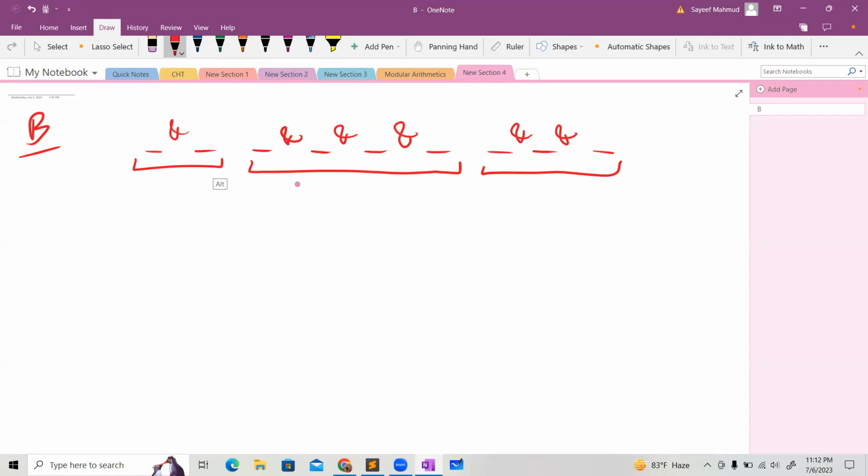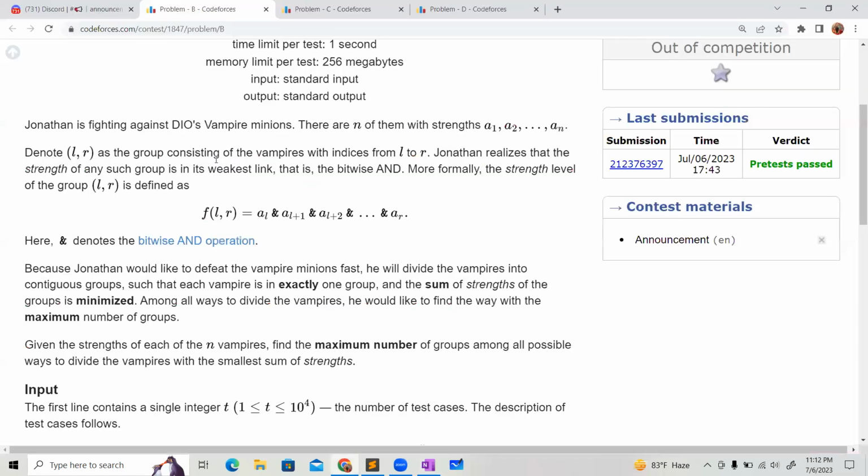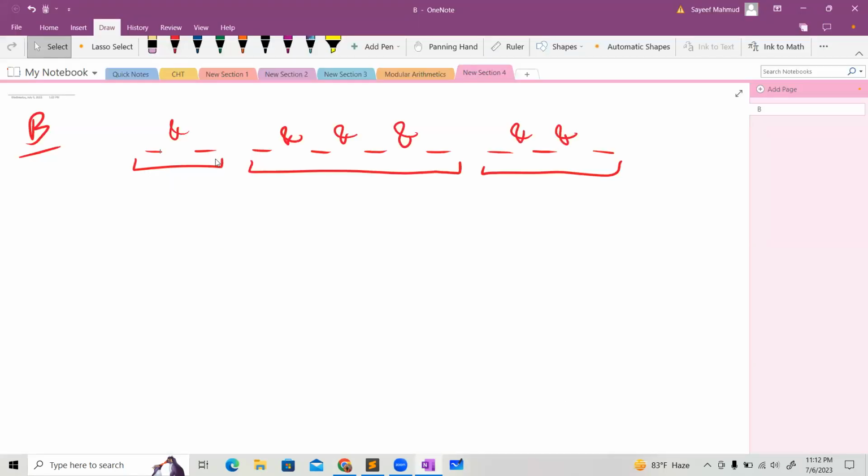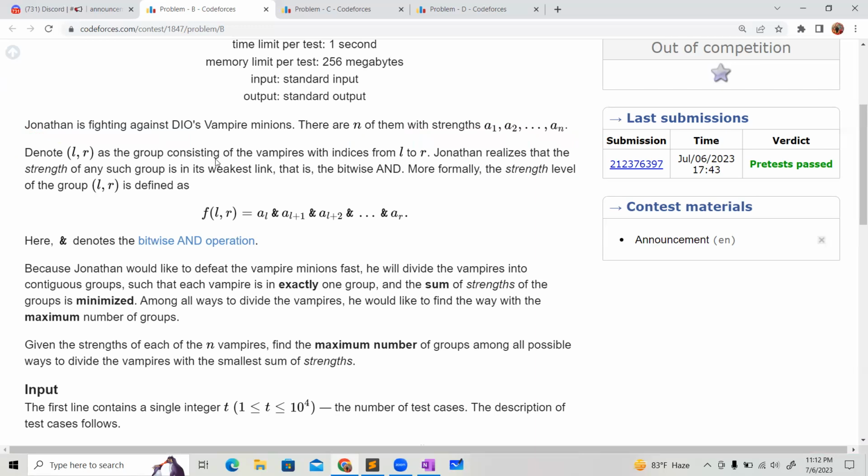Our goal is to minimize the total score. We have to find the maximum number of segments that we need to divide the array into to get the smallest score of the array.